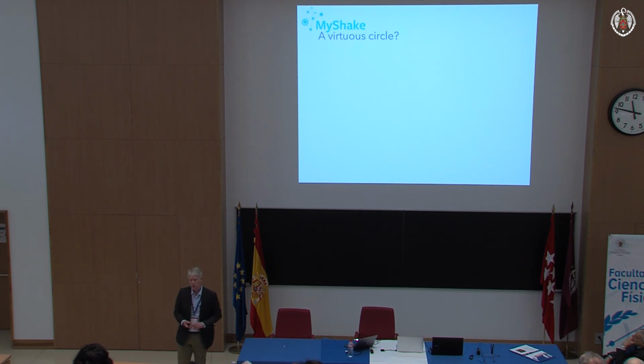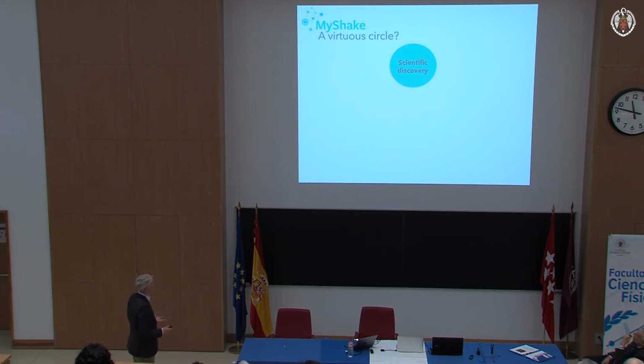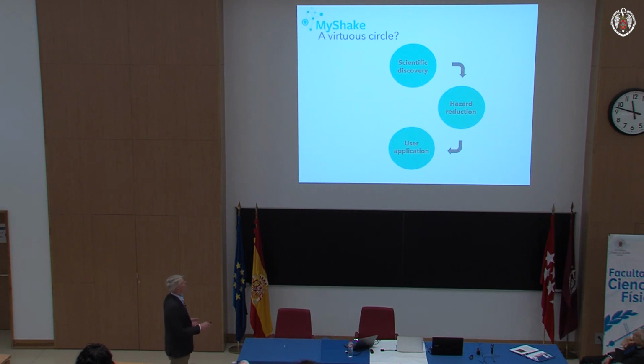Okay, so to summarize my last slide, what we're trying to do here is build synergies amongst many different areas of interest in seismology and earthquake hazard reduction. So what's been driving all of this, really, frankly, is scientific discovery, and the scientific discovery leading to hazard reduction. The hazard reduction leading to user applications. There's no point in a group of academics coming up with mechanisms to reduce hazard if it's not applied, okay? So hazard reduction leading to user applications. User applications, I think, can lead to citizen science, and we're hoping to close the circle and have the citizen science lead back to scientific discovery.